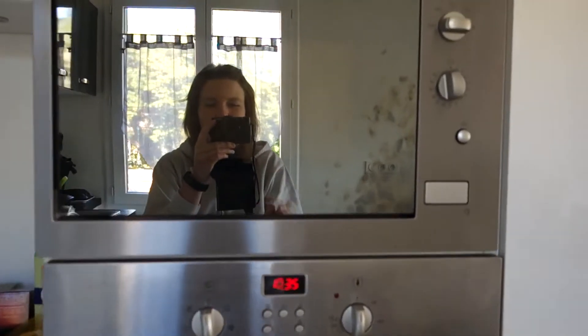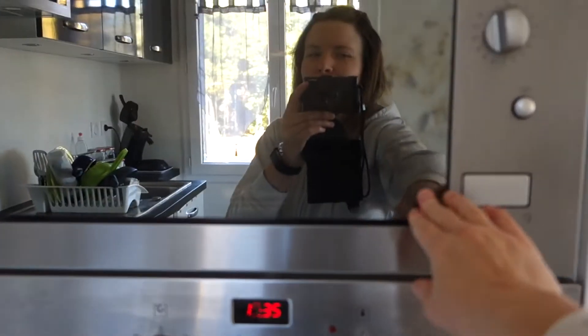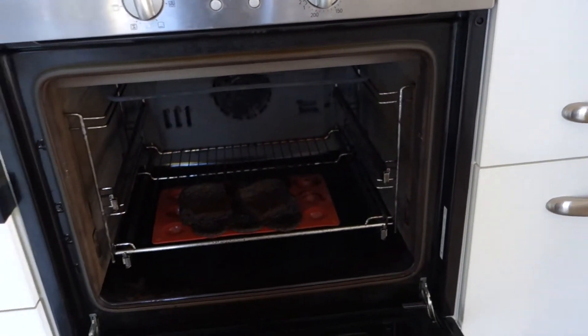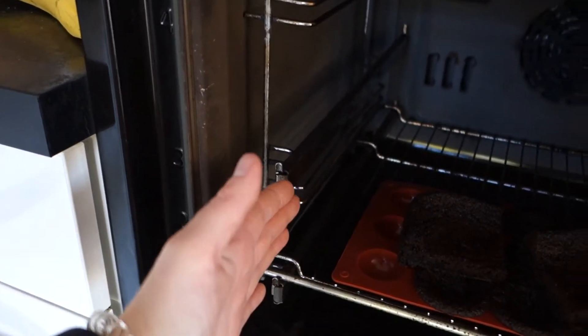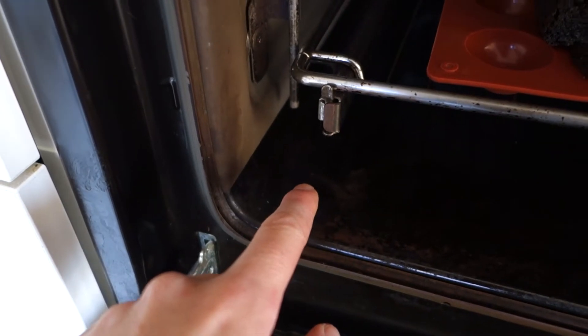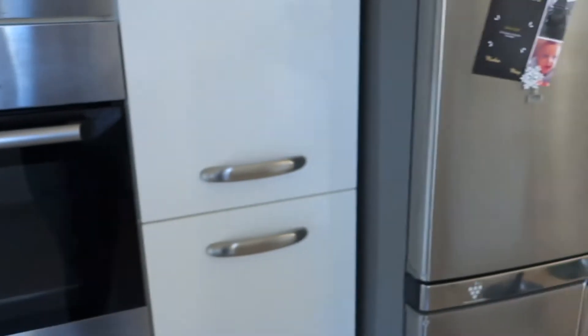You can see me in the microwave — and oh my god, you can also see how dirty it is. It doesn't have a handle so you just push with your fingers — I need to clean that. The oven is my least favorite oven of all time. Don't mind the cake still in there. You lose so much space with this thing — you can only put something from here. There are three racks: one is so far down it just burns the bottom, one is so far up it just burns the top, so there's only one rack you can use. And it was stuck when we arrived. So yeah, I hate this oven.